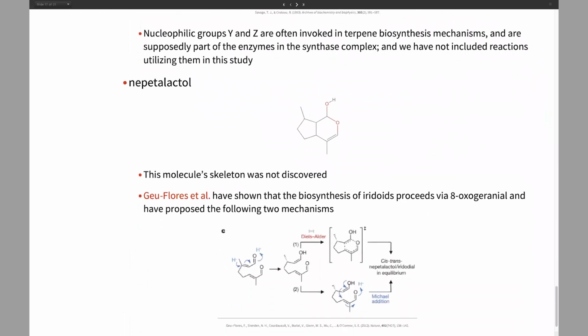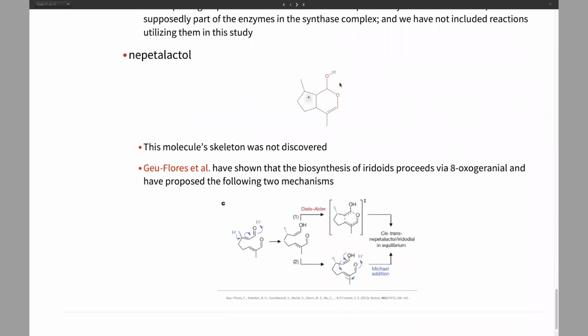Some molecules haven't been found at all. For example, this one here, nipetolactol, it's a 5-membered ring. This one is produced biologically, but my system didn't find it, and that's because it's produced in a very different way. It starts out with the same 10-carbon starting material, but it ends up also getting oxidized out here at the far end and here, and there's either a Diels-Alder reaction that forms the 6-membered ring here, that's this one, or it goes through a different route with getting the same final rearrangement.